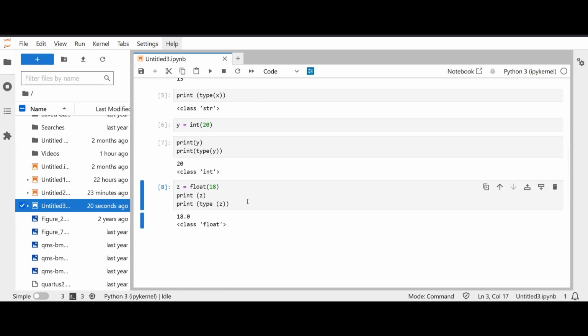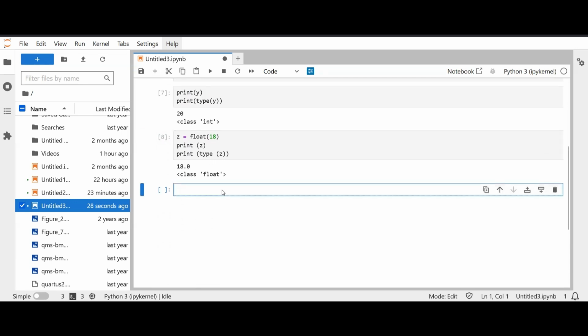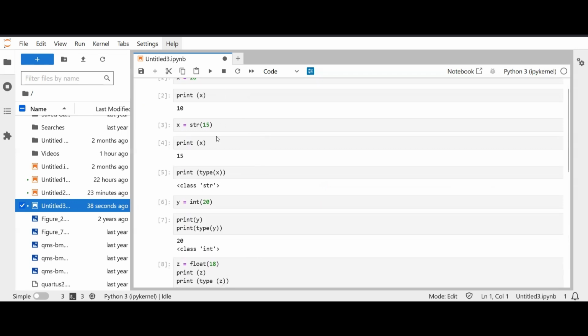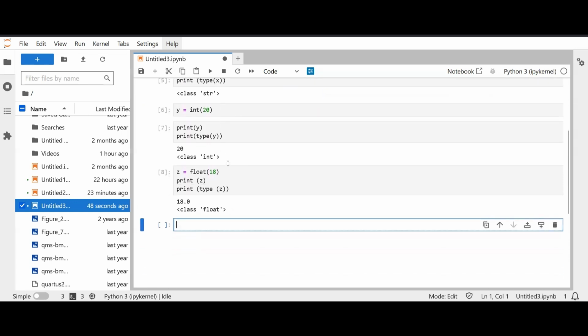Then this Python indentation. So when we are writing a Python program, we need to be careful about the spacing from the starting point of the code. Now, in Anaconda programming, with each line, these variables are now saved. The last value we assigned for x is 15, str 15, and y, int 20, and z is a floating variable 18. So those values are saved.